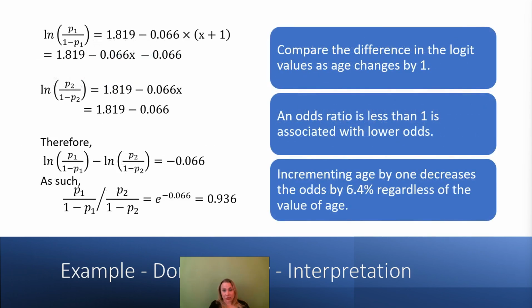And to illustrate this, we're going to look at a 1 increment increase in age decreasing our odds by 6.4% by looking at the logit function for X and the logit function for X plus 1. We're going to find the difference between the two logit function models, which ends up, once we work through it all, being the exponent of that slope value that we saw before. We end up with that value of 0.936 that we saw in the upper right-hand corner of the variables in the equation chart. And then once again, we subtracted 1 to get a negative 6.4%.